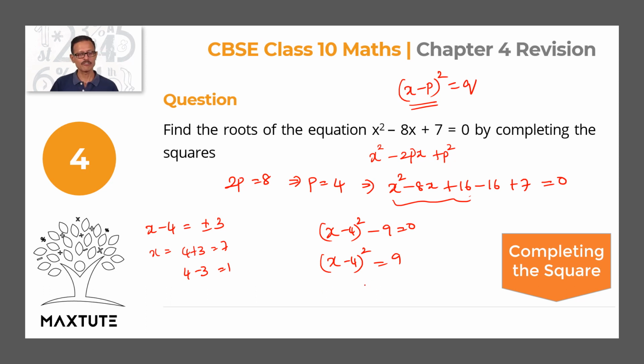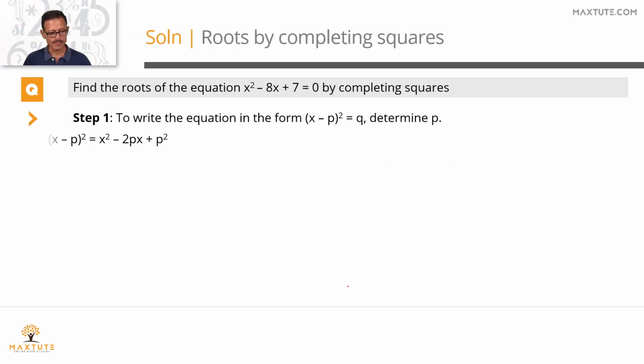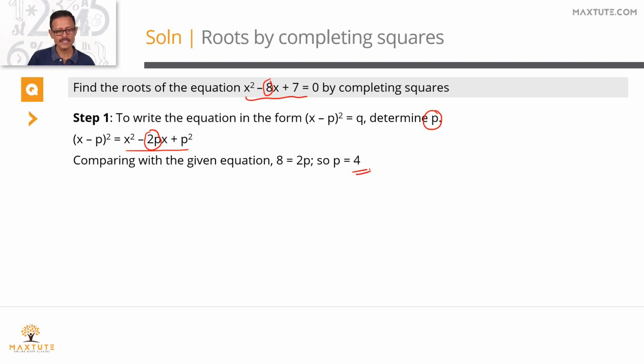I'll recap it once in a printed form so we get a good handle of it. What we're going to do is write this entire quadratic equation to resemble this x minus p the whole square equals q. So the first step is to determine the value of p. Expand this x minus p the whole square. This is that expansion. So if we compare it with this equation, it's quite evident that this 2p is equal to 8. If 2p is equal to 8, then p is equal to 4. So step 1 in doing this is finding the value of p. I'm going to give you a quick tip at the end of the slide as to how to get to that without even writing this.